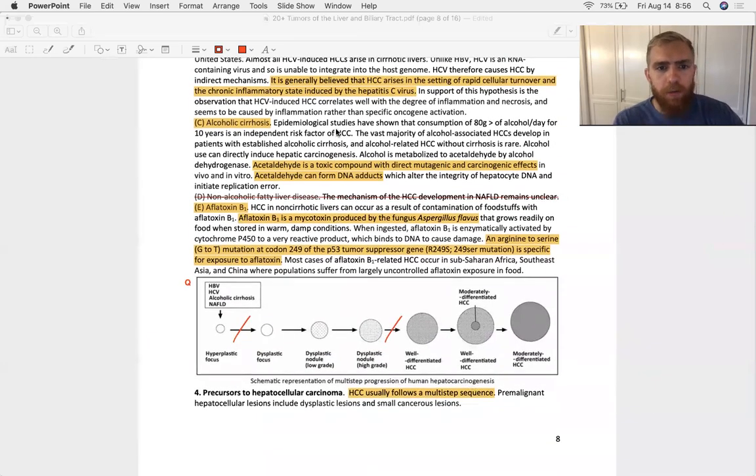Last risk factor we've got is aflatoxin B1, which is a mycotoxin produced by Aspergillus flavus. That's important to recognize. I hate whenever micro comes up sometimes because it's like, well, what am I supposed to do? Just recite all of Sketchy to you, because what do we really know about this stuff besides Sketchy? But Aspergillus is a dimorphic fungus, and that means it's going to be a mold in the cold, yeast in the heat.